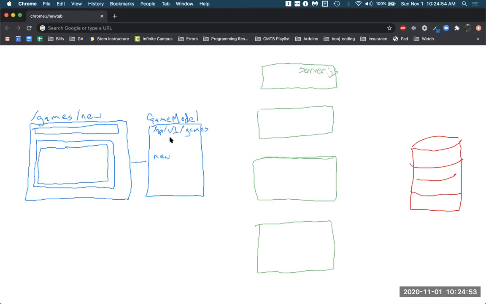All right. So our request is going to come from game model, and it's going to go to our server. Our server is going to feed the request to our routes. The routes are going to direct our request to the controllers.